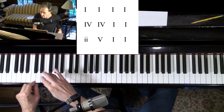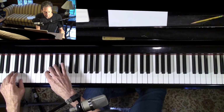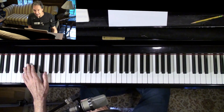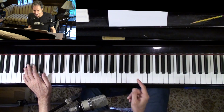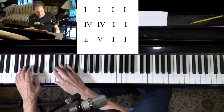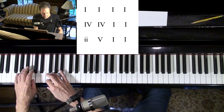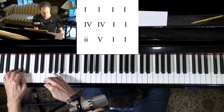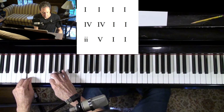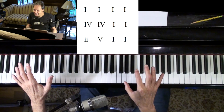Well, let's listen to it a little bit. Now, in the second chorus, he does that bass line, and later on in the song, the bass player plays the exact same line. And it's a great line to start off the blues. And then he gets soft right at the end of that chorus, and then the band comes in, and it's a wonderful moment. Let's listen.